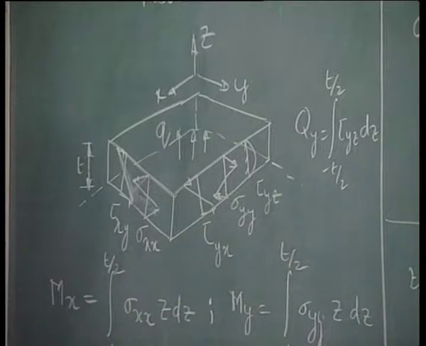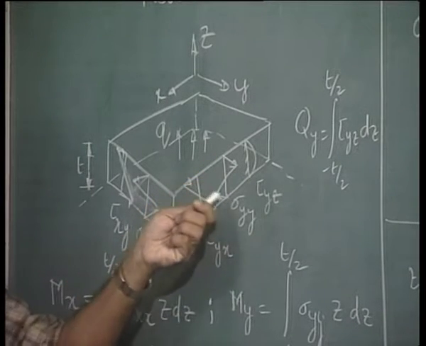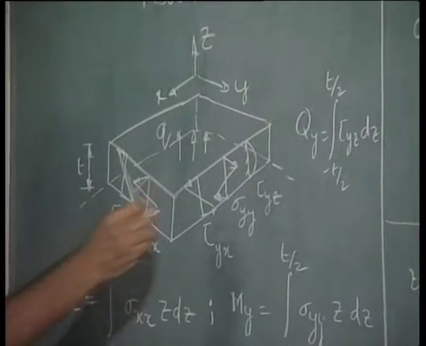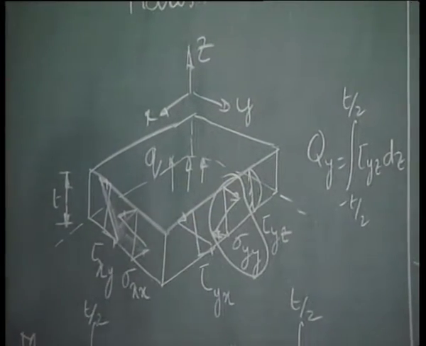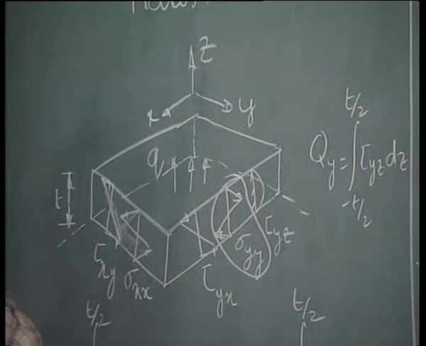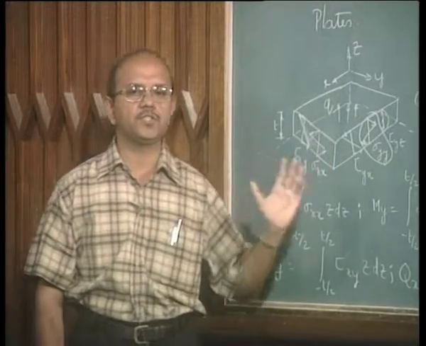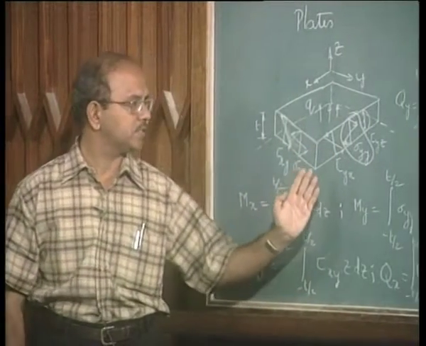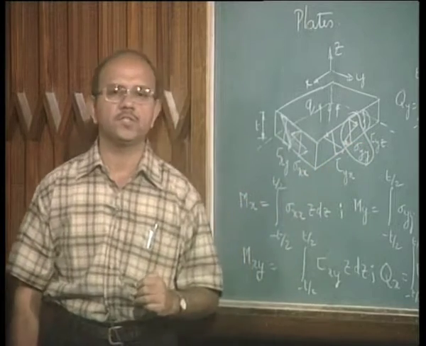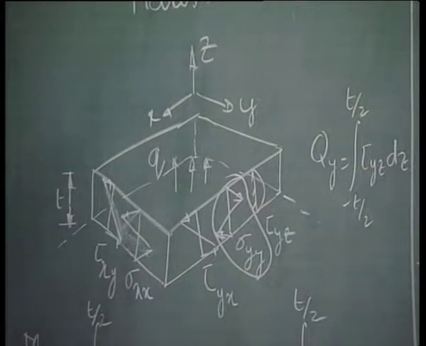One is the normal load. Look at that here. You can immediately recognize from the pattern of this normal stress distribution, look at that closely, that this linear distribution is very similar to what you would have when you have a beam in bending. Look at the shear stresses. Again, the shear stress distribution is very familiar to you. The shear stresses, and this is what we call transverse shear stress, have a parabolic distribution.